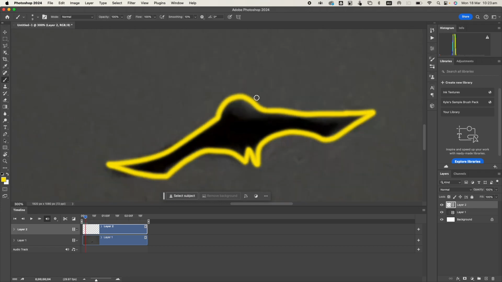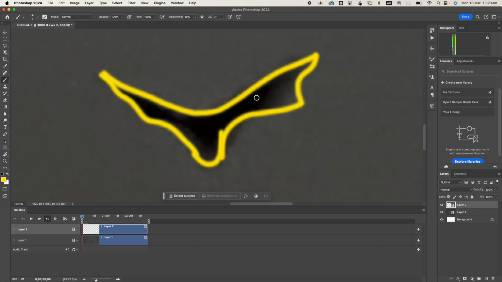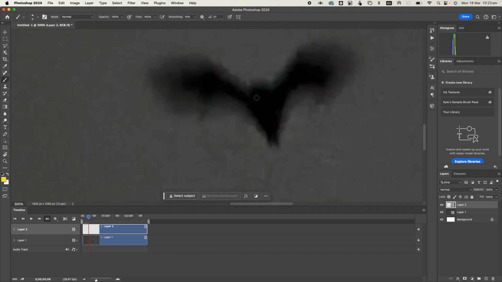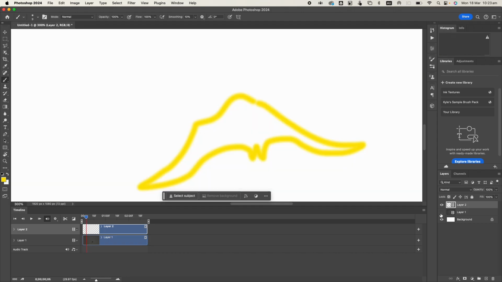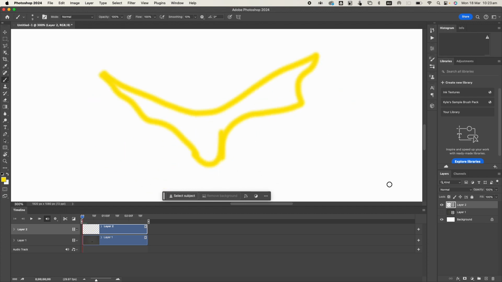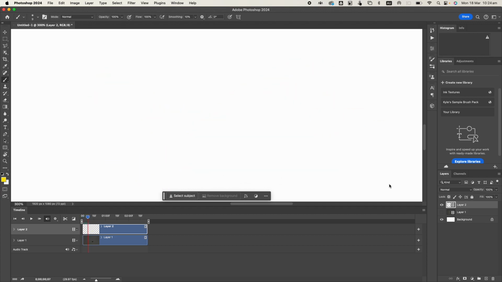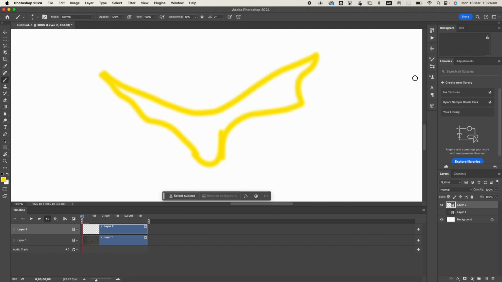There were sort of shorter ways at those times to do it, but you can see now I'm getting a really nice effect there. If I turn off the background, I'm just left with my drawing. And that's how to rotoscope.